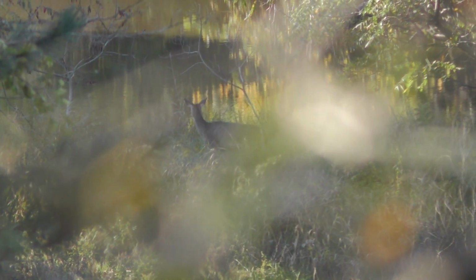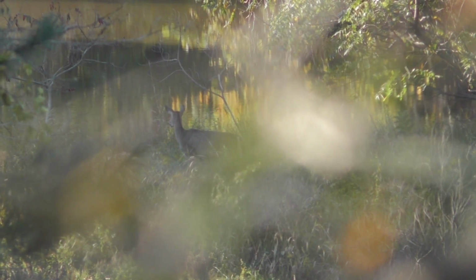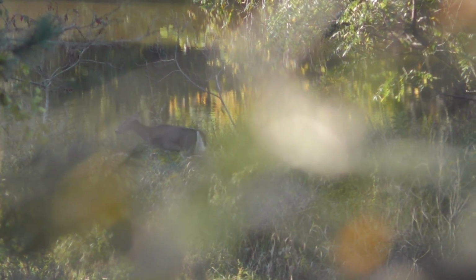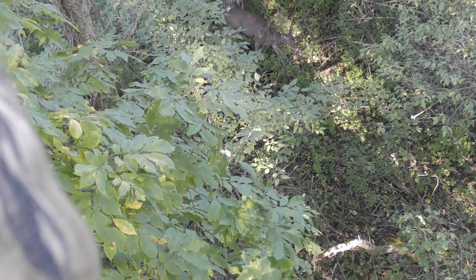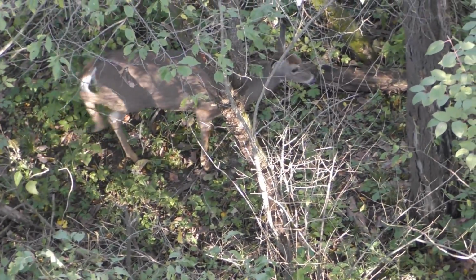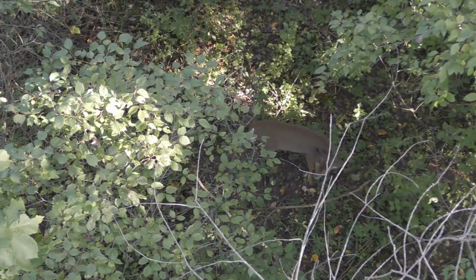And I don't know if it was the same deer I kept watching and getting footage of, or if there was multiple deer over there. But that's actually over on the private side. Eventually, it was either the deer that I saw early on about an hour before, or possibly different deer, but I think it was the same, came right up underneath me in the thicket, on the thicket side, about 8 yards away from me. And eventually, when they got out to where I walked in, they actually tracked me. They smelled my tracks and went the way that I came in and out of sight.